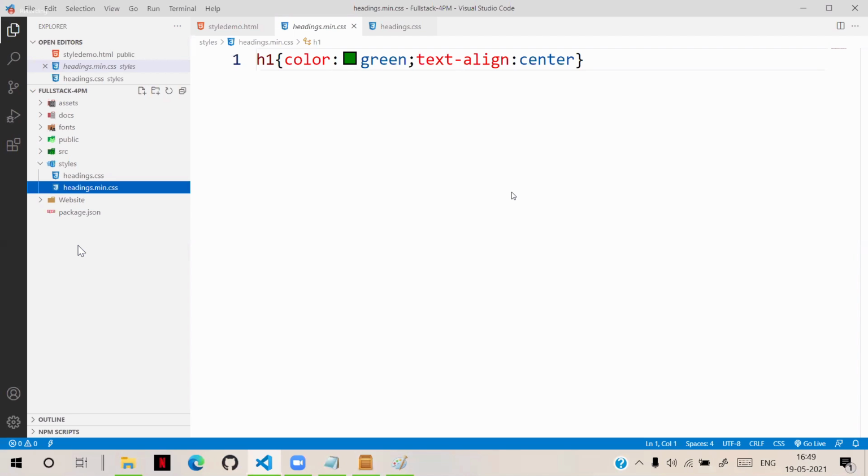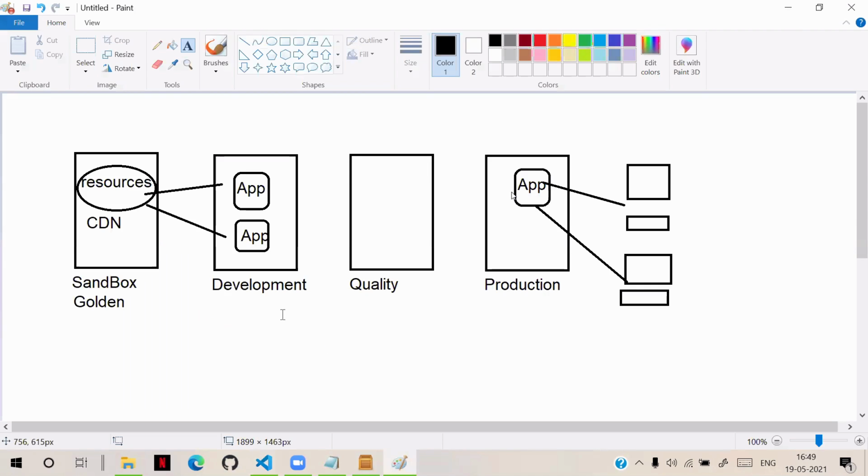So what is the advantage? What is the drawback? Both will be there. The advantage is that you are not downloading the CSS file, and you are not having it in your project. It is present somewhere else and we are accessing it. It will save the space of your project.